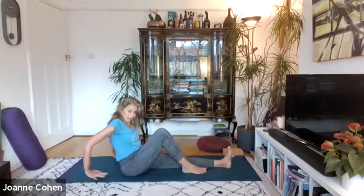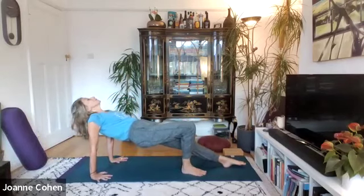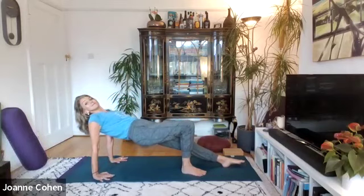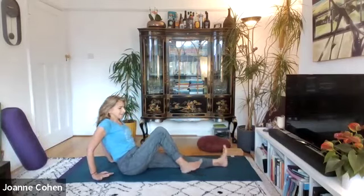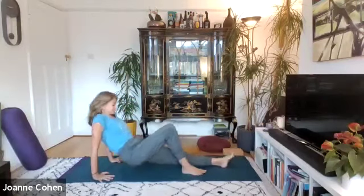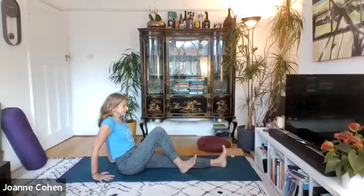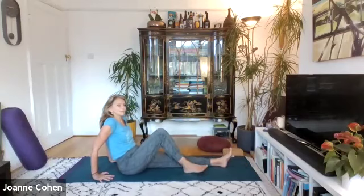Bend the right knee. Take your hands behind you. Lifting the hips now. Pointing the left toes. Waking up the arms, the shoulders. And release. And lift. Release. And lift. And release. Switch over legs.